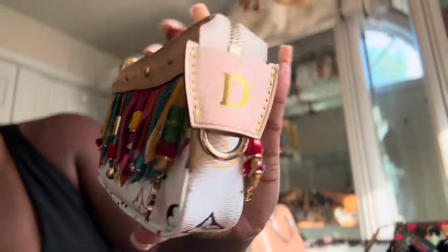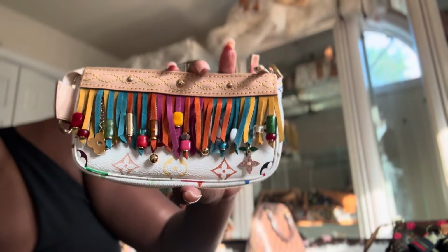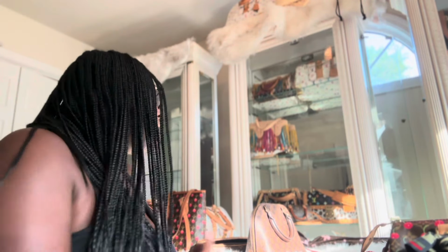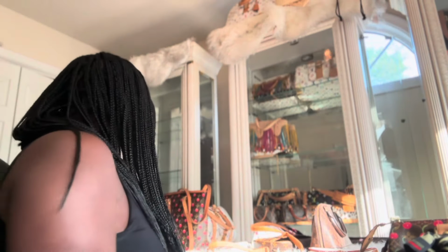A lot of people have asked me if I would be interested in getting this collection in noir as well. And the answer is yes, I would love to have the fringe collection in noir, but it very much is just based on price. This sub collection is very, very expensive and premium and sought after. The only reason I even have all of these pieces from that collection is because I was able to get them for very, very good prices. So if I was able to find a noir for really good prices, I absolutely would jump on the opportunity. But it's very much so giving the price is right.